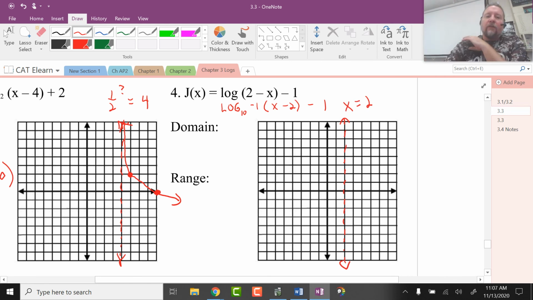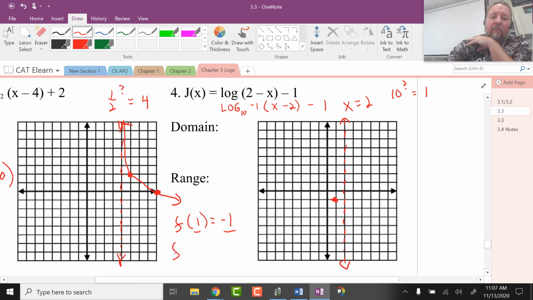And then here we're going to do f of 1. We can go back to the original and do this. What's 2 minus 1? Nope. 2 minus 1 is 1. Everyone keeps doing that all day long. 10 to what power equals 1 again? Because that's the base 10. 0 minus 1 is what? So here's where the 1, 0 point went. It got flipped over the y-axis, and then it got moved 2 right and 1 down. There you go. 1 comma negative 1, input, output.